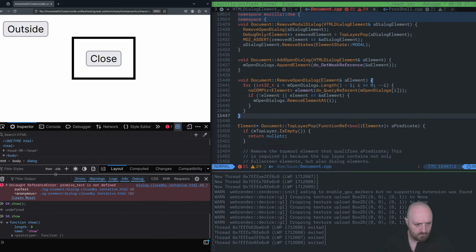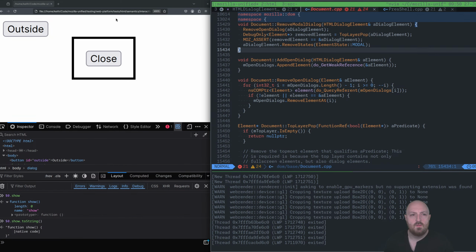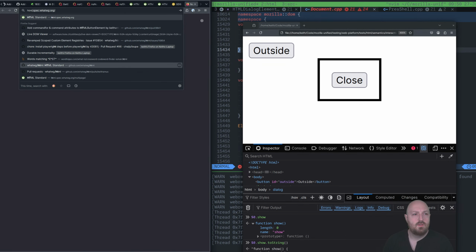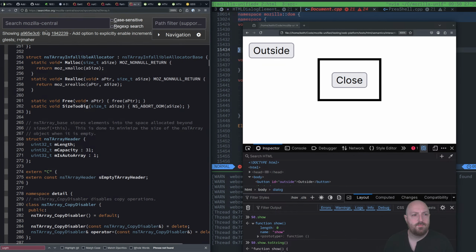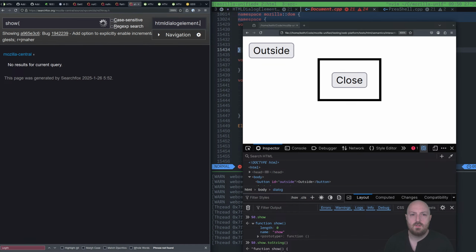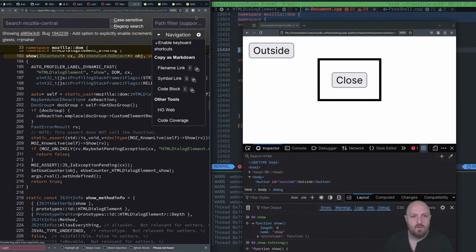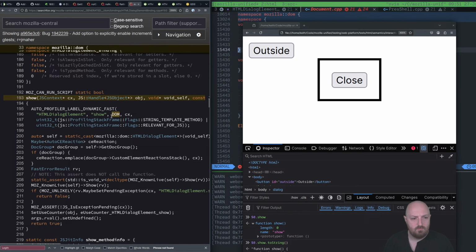What is function show? Have we overridden it? Native code. No. Oh, yellow. Go.